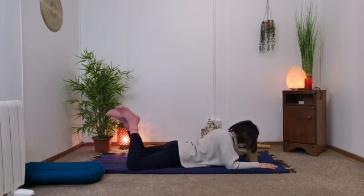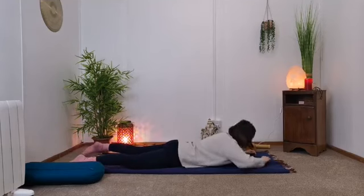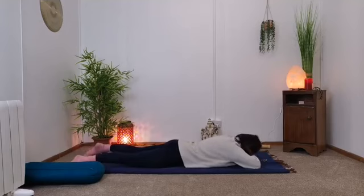Breathing. Naturally, spontaneously. Taking three more cycles of breath through the whole body. So full inhale and full exhale. Wonderful. And so you can release the block, release your legs if you had them bent, and place your head over your hands.